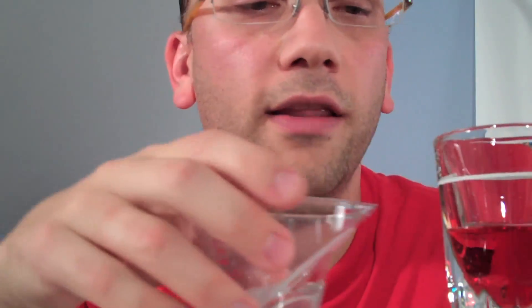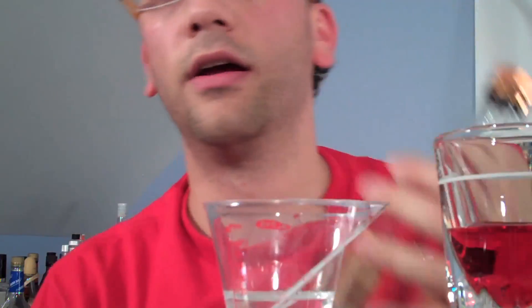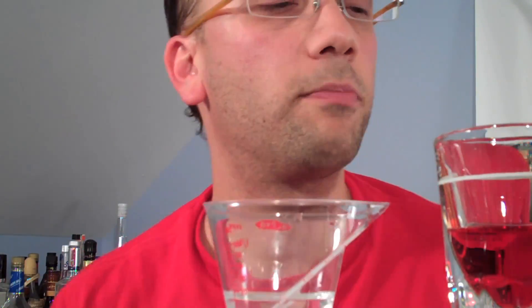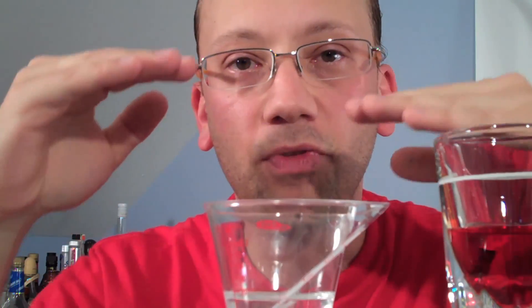For instance, water being one, that grenadine over here is 1.2, so it's pretty heavy. Consider that Tito's vodka comes in at about 0.94 — that's generic for vodka; some vodkas are a little different. Rums come in at 0.94 as well, but flavored rums can be like 1.05, so now you're talking heavier than water. It splits because there's sugars and other things in there that aren't just alcohol. And brands can make a difference — that could be the difference between a good layer and no layer at all.